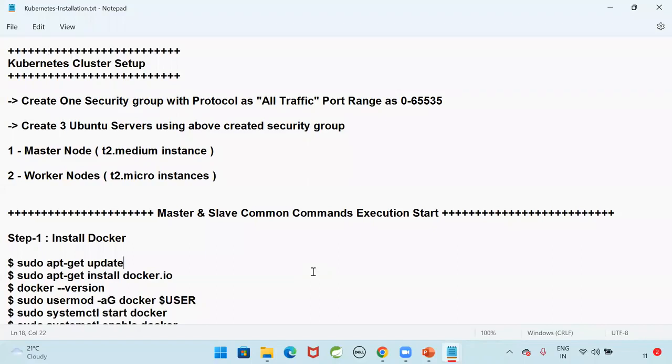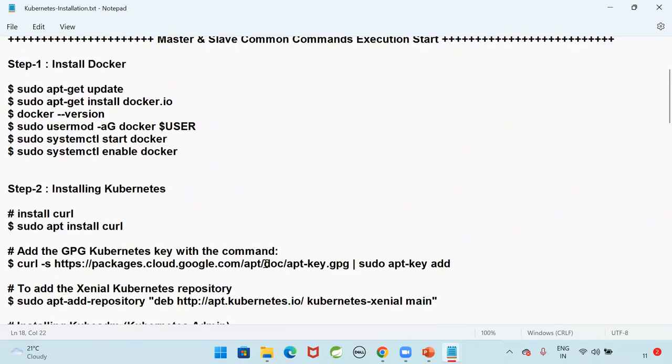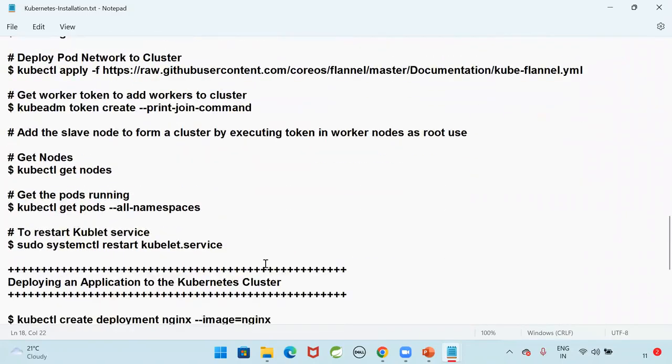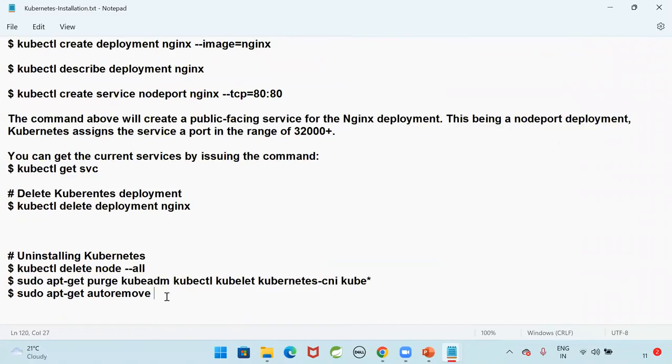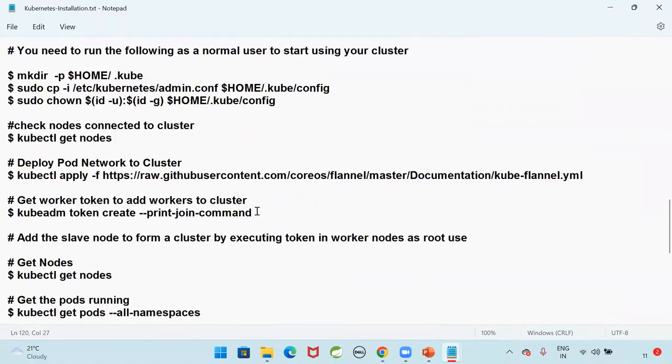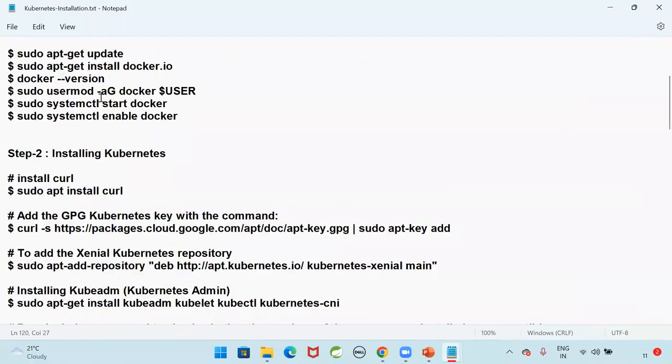So before coming to tomorrow's session, I want you people to do this cluster setup because cluster setup is a lengthy process. A lot of commands we need to execute. Okay, don't uninstall this Kubernetes, guys. I just want you to do the setup. Kubernetes cluster setup.